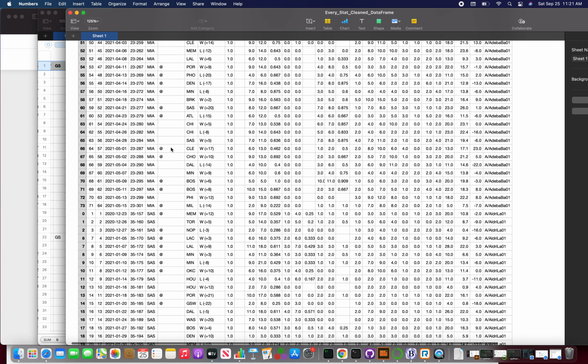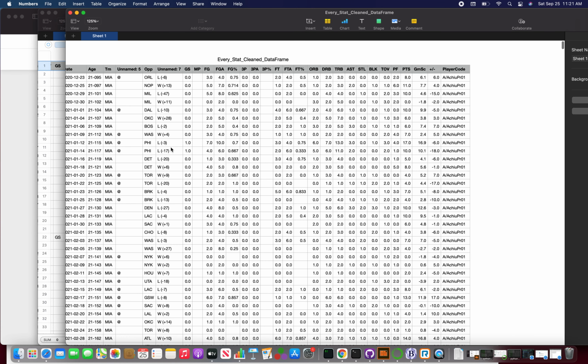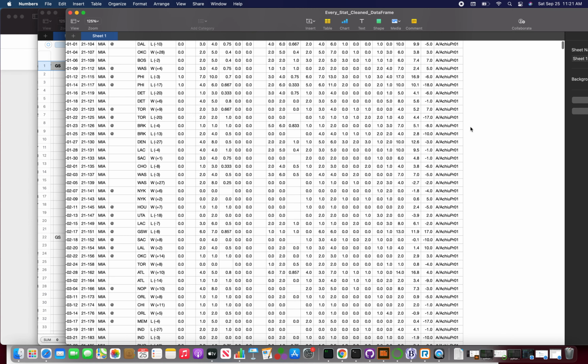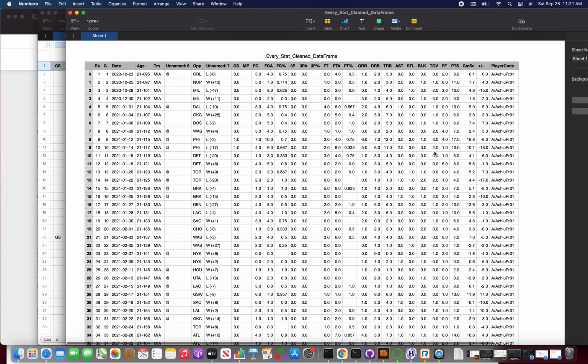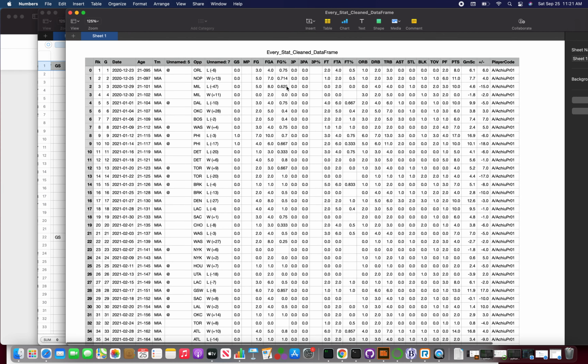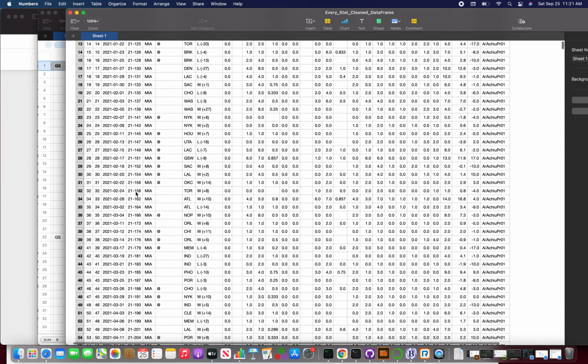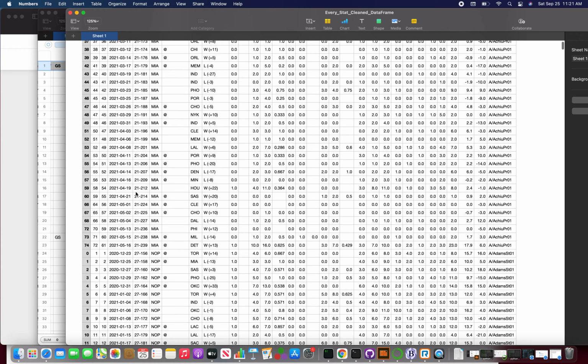Just looking at what some of our next steps could be, you could create a dictionary of the player codes and the player names, and then add a column that has the player's name if you mind working with the player code. I think in some of my projects that was the next step that I took, but for now that'll be where I stop.